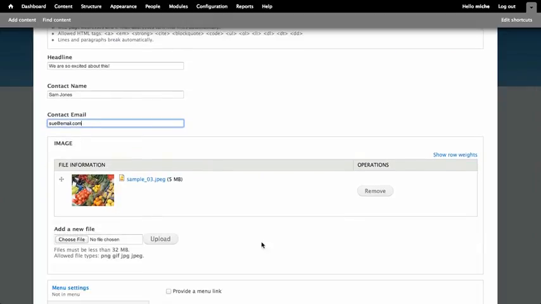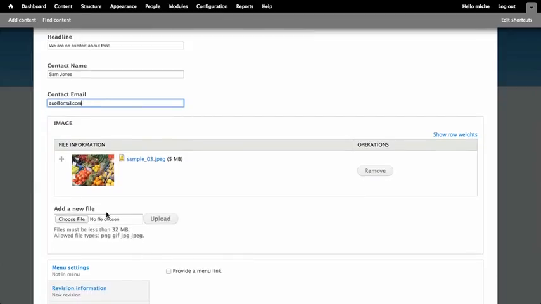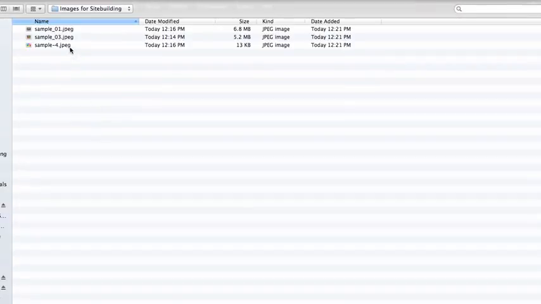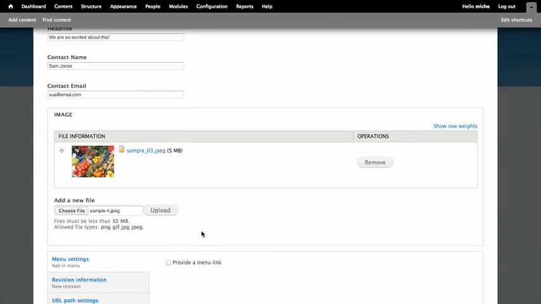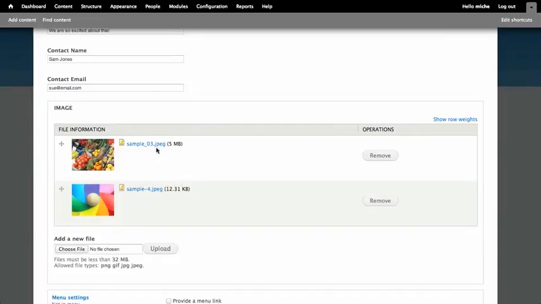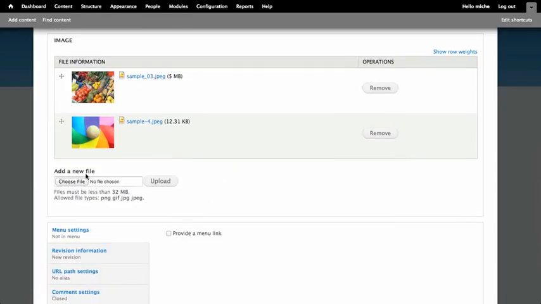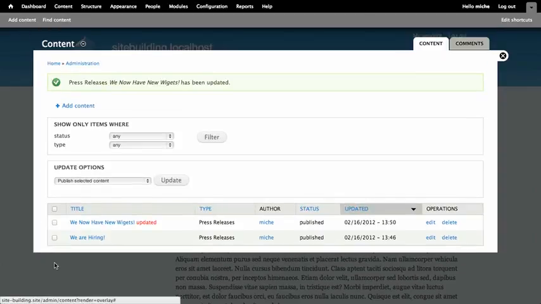Now look at what our image looks like. It's not just showing our image, because now we're allowing more than one image. So now you have add a new file. I'm going to choose to add another file. All right, perfect. If we upload now, it's going to show you how you can add a third if we wanted to. So now you see the two that you have. You can remove them, you can change the order in which they appear, and you have the ability to add more. But for now, all we need is 2 images. Let's save that.